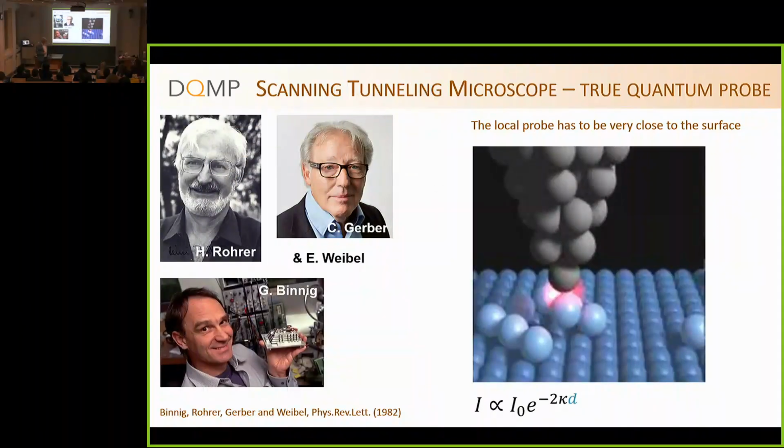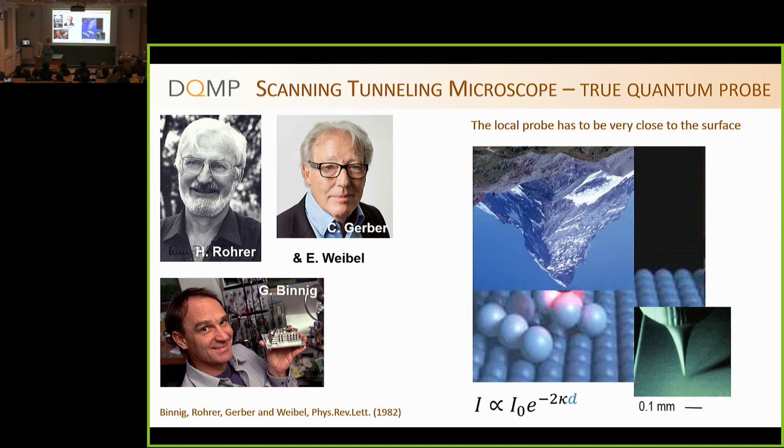So those who decided they would take on the challenge are these 4 people here. I didn't find a picture of Eddie Weibel. But they set out to construct a scanning tunnel microscope where they would really use vacuum. And what they would use is not 2 planar electrodes, as in the Geber-Fischer experiment, but a tip instead. The motivation for them, they were tackling issues of impurities or inhomogeneities in oxides, and they wanted to measure the local density of states to see if they could understand the properties of their materials. And so they decided to take a tip.